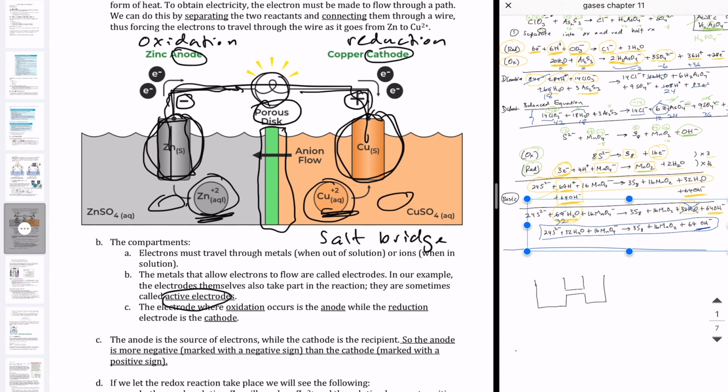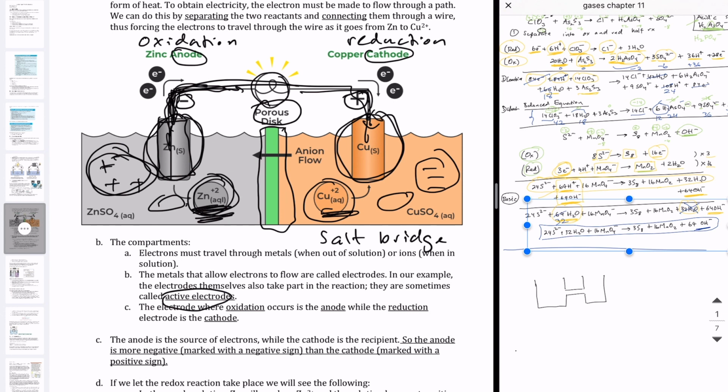Well, the problem is that as soon as some electrons flow out that way, then what's left on this side is just a bunch of the zinc ion, because the electrons are flowing that way, so there's a lot of positive on this side. If the electrons are flowing this way, that means there's a lot of negative on this side, right? And so as soon as there's a lot of buildup of negatives and a lot of buildup of positive on this side, then the electrons no longer have the incentive to leave this compartment, because there are all these positives that are attracting the electron. So it will just sit there and it's not going to move.